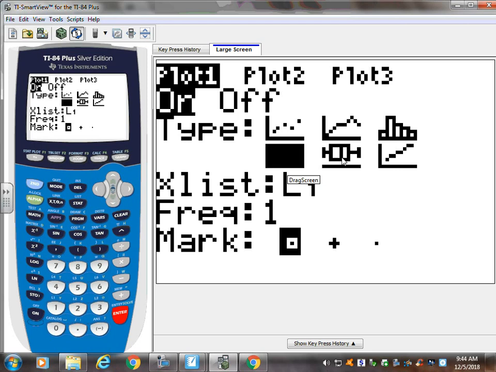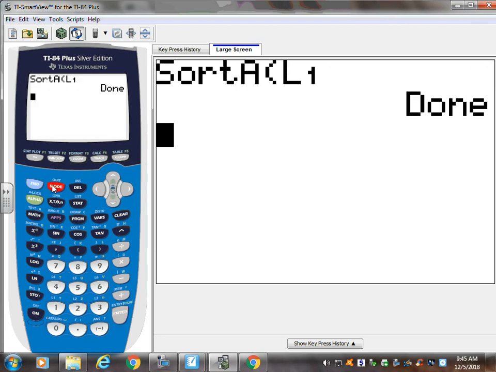Once you tell it enter on that, notice it got rid of the L2 now, and it doesn't say L2 anymore, it just says L1. So when I want to go back and do this with the second question, you'll have to go back in there and tell it L1, or I can show you another little trick if you'd rather. And then we're going to quit because we've got that all set up, because that's all you got to do is make sure it's got the right column and which graph you want turned on.